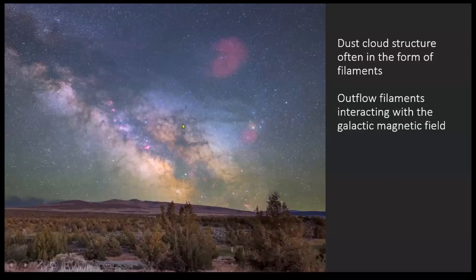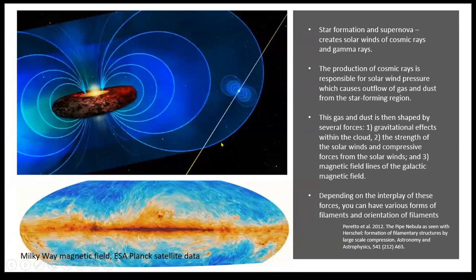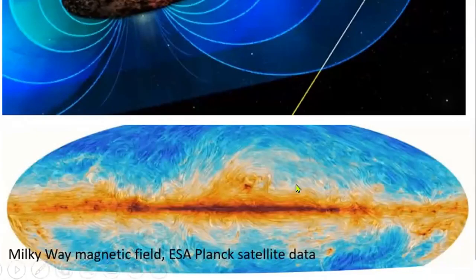And I see filaments in my photographs too. That's always kind of struck me. The closer I look, the more filaments I see all over the place. Strands, narrow strands, narrow filaments. What's going on there? If you look through the literature, a lot of it has to do, they say, with the magnetic field of the galaxy. The galaxy has a magnetic field. And here's the Planck data where they map the actual magnetic field of the galaxy, and you can see all these narrow lines here that are the field lines of the galaxy.